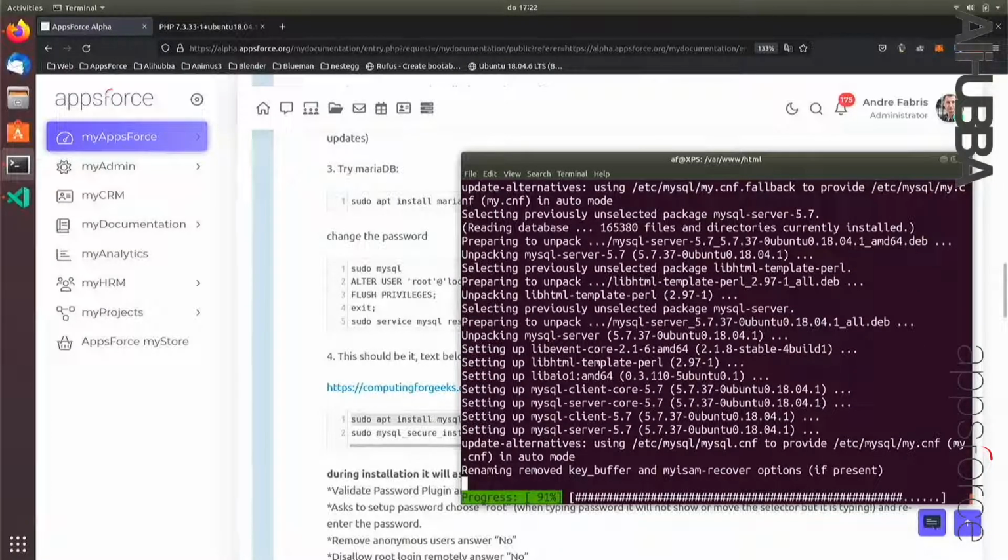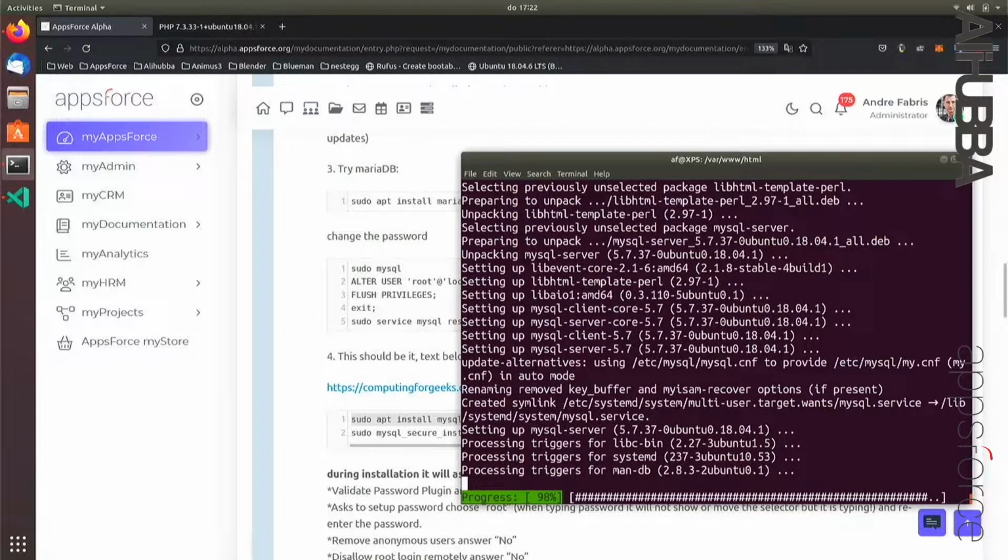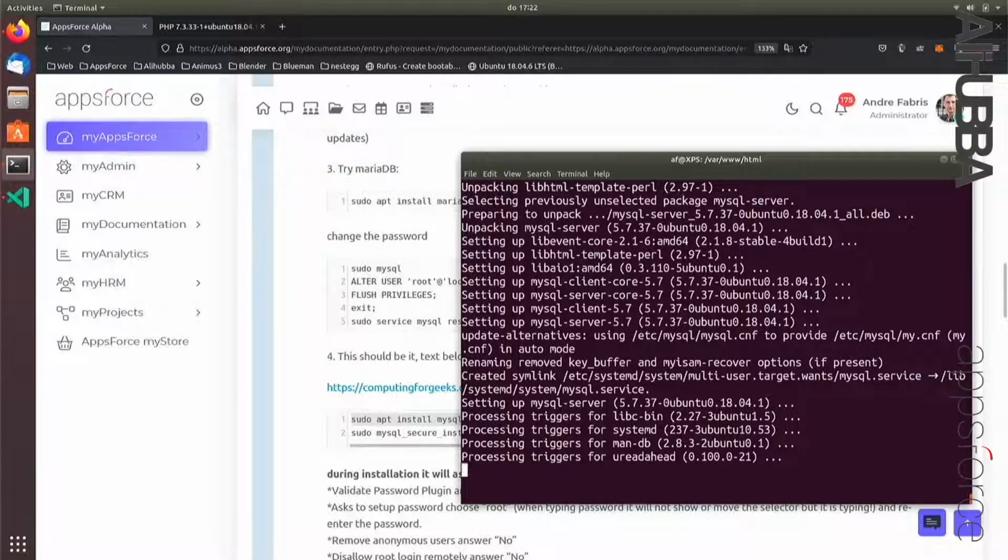But during this process of installation, it's also installing these users, MySQL user, MySQL group, and so on. So it's adding them to the list. It's setting up so it can run as a service. And if you remember, I said a service is something which runs all the time. Even if it crashes, it restarts and runs all the time. So that's what we want our server to do. So the MySQL database runs all the time.